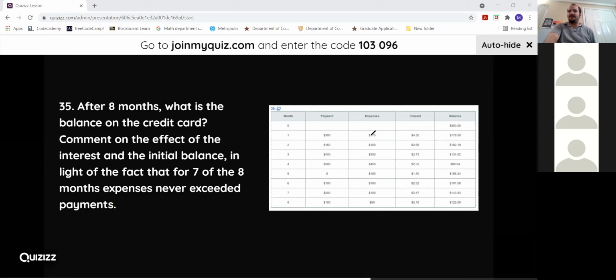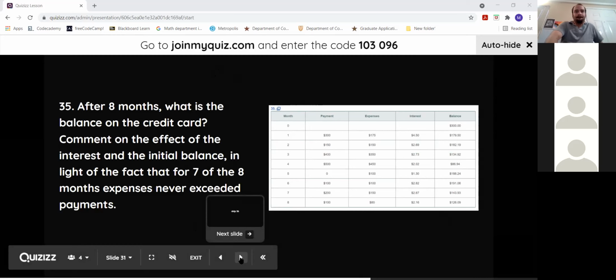So you are paying off maybe more than what you're spending that month, but you had some left over from the previous month, which is still racking up a bill, right? You're still getting some charge for that. So you really want to zero out your balance each month. I don't know why they're not doing that, but they're not.